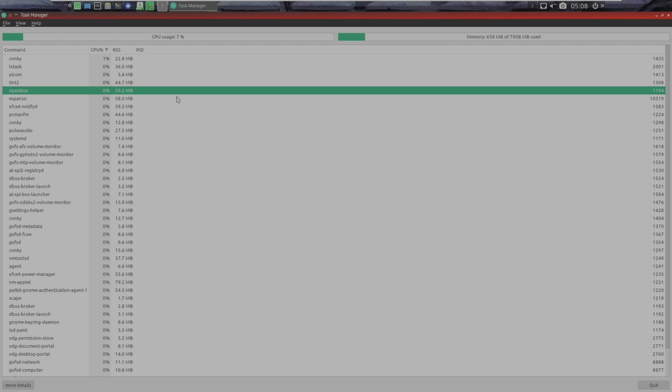But if you have the latest hardware, it should be working good. So if you want the system requirements, you can just go to their official website, or you can search on Google. So that was the video of Mabox Linux 24.07.